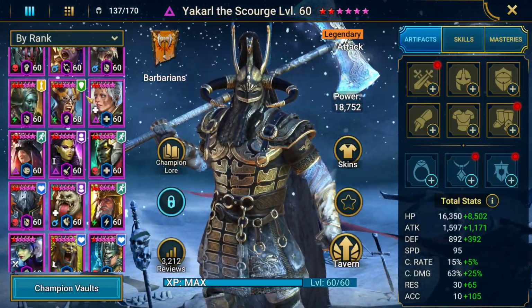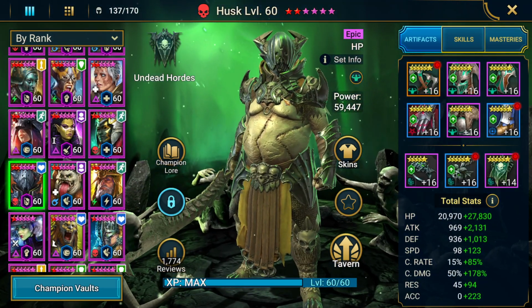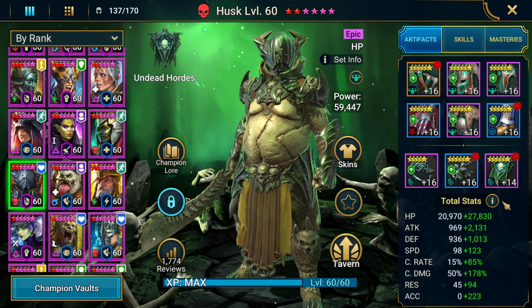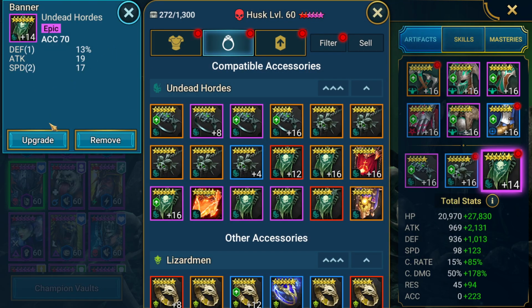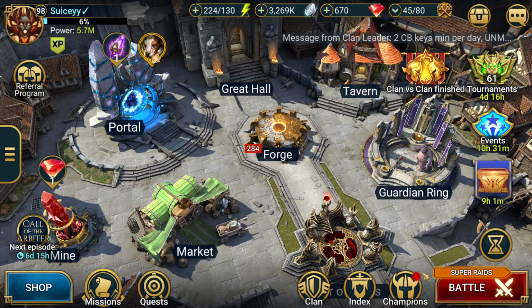I'll go ahead and show you my Husk just so you kind of have an idea of how to build him. This is how I built mine. I do wish he had some more HP and some more defense, but besides that, I really like his build. He definitely needs more accuracy though. So if you're building yours, give him more accuracy. I need to go ahead and level this to 16. I'll do that later. Anyways, yes, that is stuff to keep in mind.